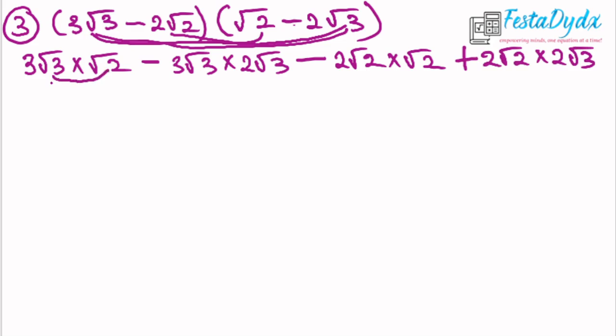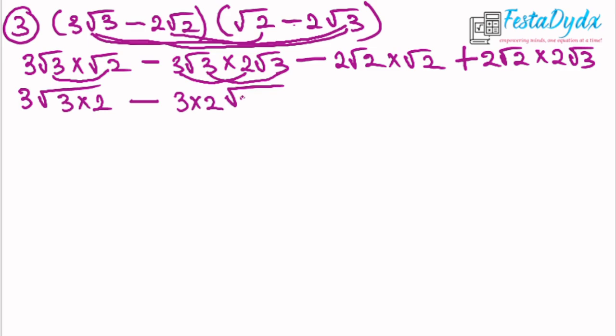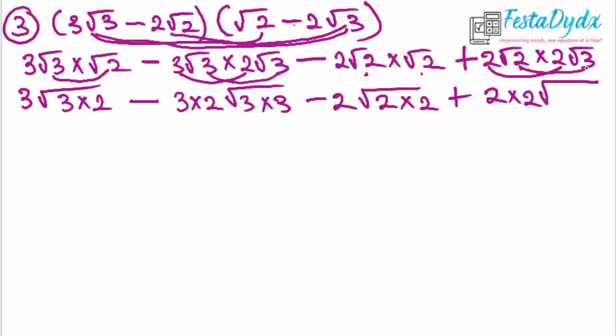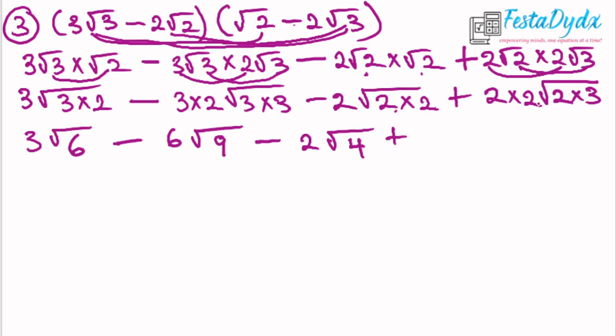So now let's work with surd, we'll multiply surd. Then we'll have our 3 root 3 times 2. They will have to come under the same umbrella. Then we'll have minus whole number to whole number, we'll have 3 times 2. And then surd to surd, we'll have root 3 times 3. So we come here, we'll have minus 2. Then surd times surd, we'll bring it under the same surd. 2 times 2 plus 2 times 2 gives us 2 times 2. And then the surd together, root 2 times root 3 will come under one surd, 2 times 3. So now we'll have our 3 root 2, 3 times 2 is 6, minus 3 times 2 gives us 6 root 3 times 3 is 9, minus 2 root 2 times 2 is 4, plus 2 times 2 gives us 4 root 2 times 3 gives us 6. So we have our 3 root 6 minus 6 root 9.